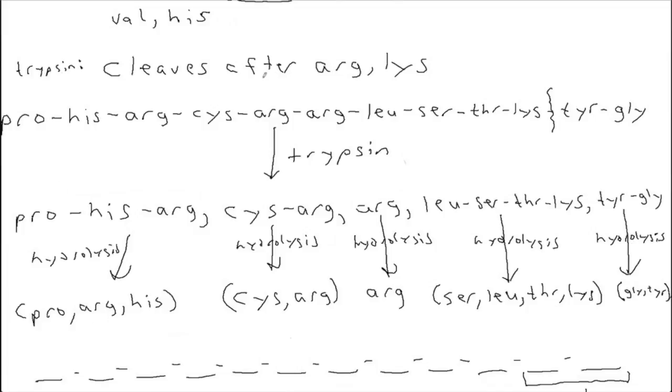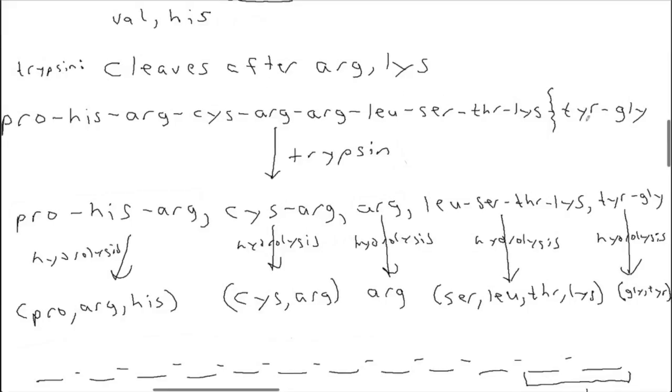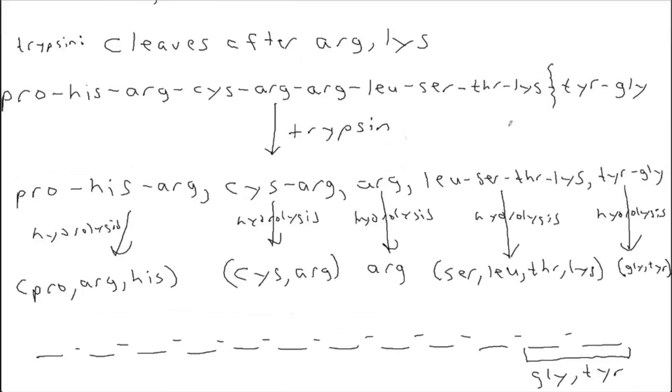Do you see how carboxyl side means after? Because remember, we write the carboxy end on the right and the N-terminus on the left. So when they say the carboxy side, they just mean after, if you write it from N-terminus to C-terminus. So notice trypsin is just one of many different proteolytic enzymes. Some biochemistry courses would require you to memorize the cleavage sites for some of those enzymes. Other biochemistry courses would just give you that information on the test.